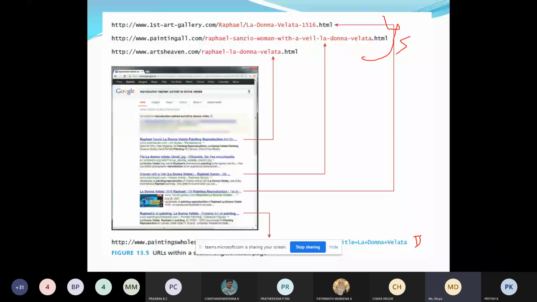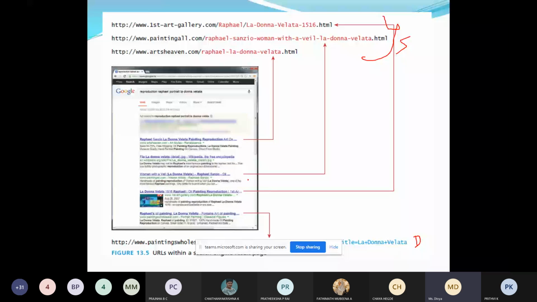When you search for some result, the search engine shows the static URLs first, at the top, and then the next priority it gives to the dynamic URLs, the ones which have the query string.